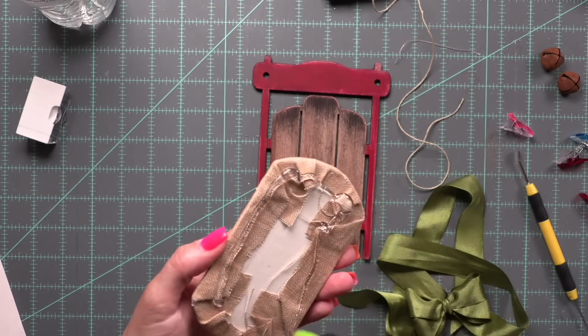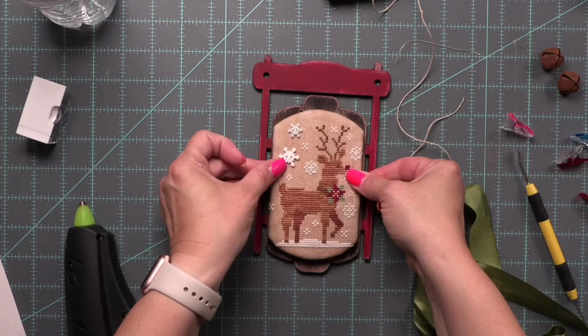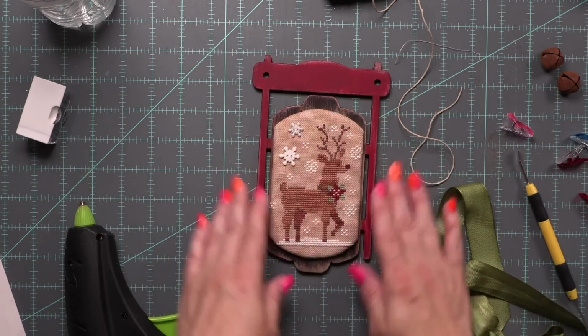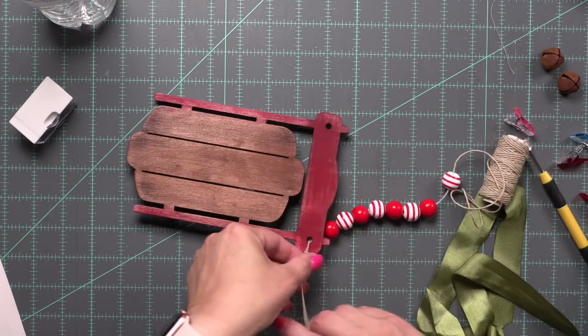So hot glue time. We are going to hot glue our piece to the sled just like this. Oh my gosh, you guys, it's so much fun. I am getting so excited for Christmas ornament creating. I don't know about you guys, but this just sealed it for me.